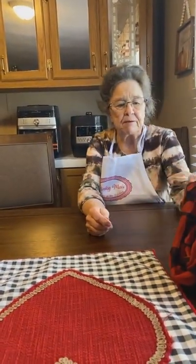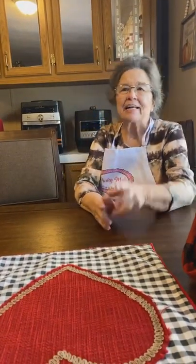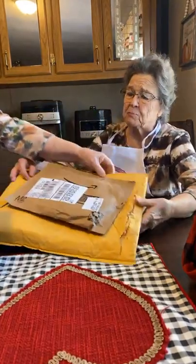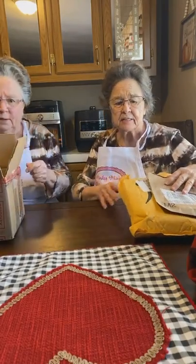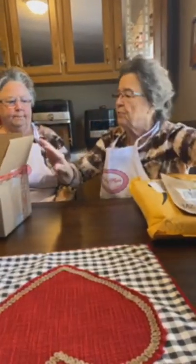But it's some things that people sent us and we wanted to show. Are some of these duplicates, mine and yours? Yes, I didn't take most of the things out of mine so they could see that y'all sent it to both of us. Another reason I didn't take it out of the package was because I wanted to make sure that we said the right name. Okay, that's a good idea. I forget, and it's not intentional, but we do. Well, let's see. Okay, you can open that one first.